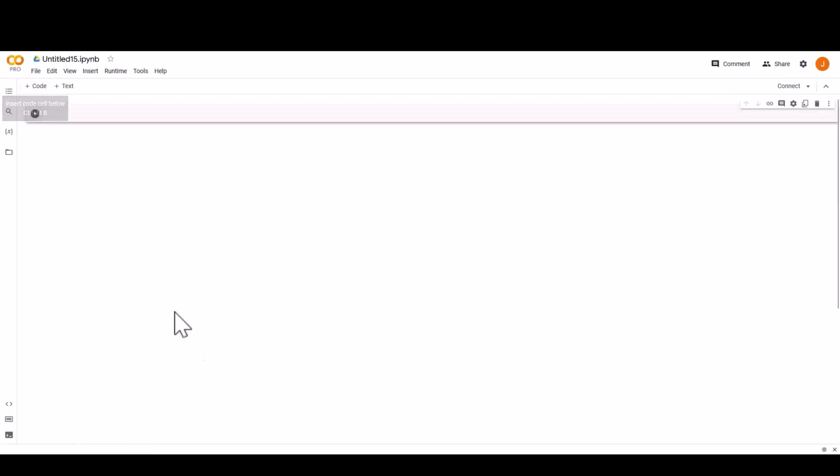It says untitled 15.ipynb. That's the first thing that happens whenever you create a new notebook. As you see the blinking mark here, that's called a cell block. Okay, so let's change this title real quick. Hold on one sec, and rename it.